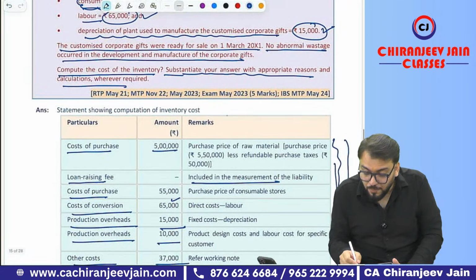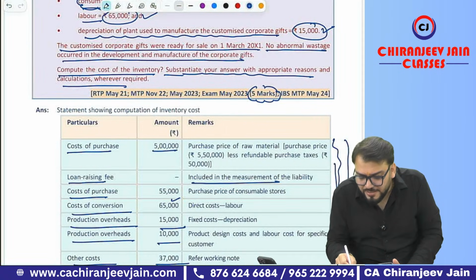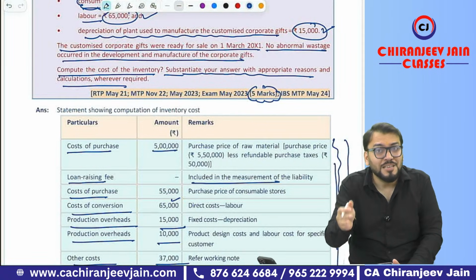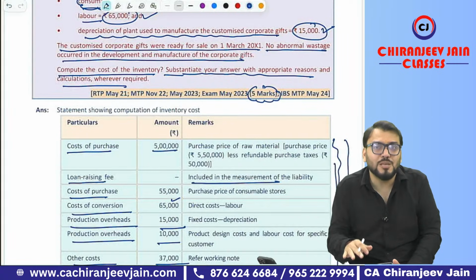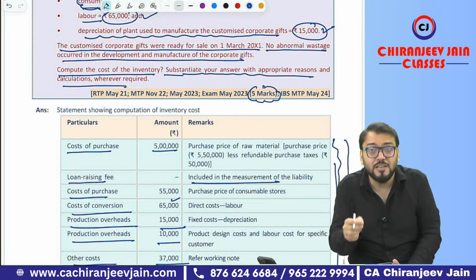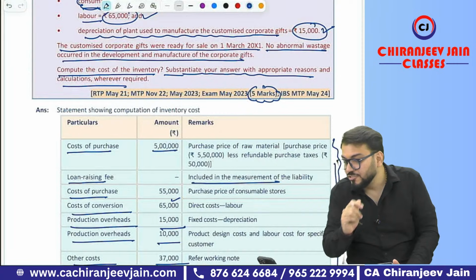So this was a question of how many marks? 5 marks. Now you tell me whether this type of question should be asked in the exam. At CA final level, I don't think this type of question should be asked, but they are asking, and still students are not able to write properly. Chalega.